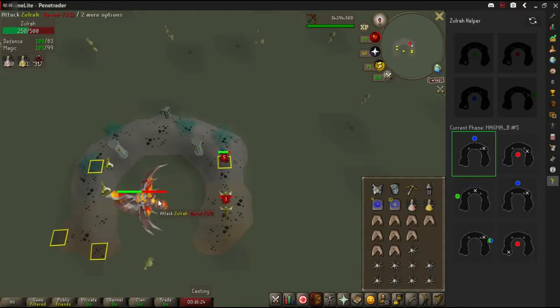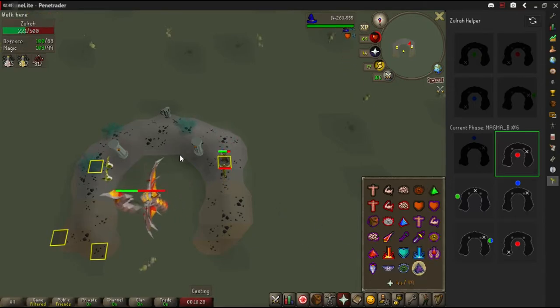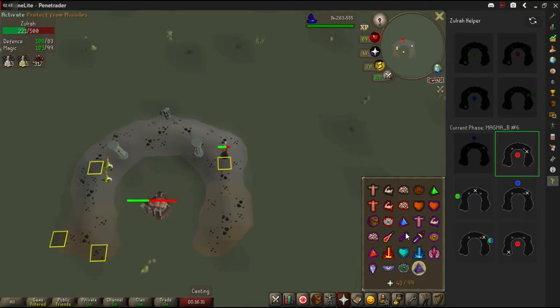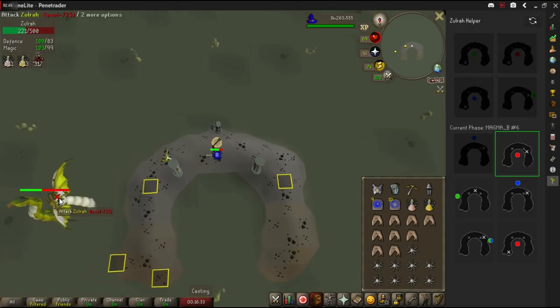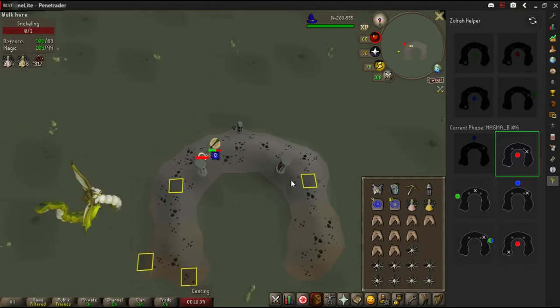Okay, so as long as you stand right here, you just go ahead and turn on your rigor and just hit him. He won't be able to get you at all, but you notice the green phase is coming up on southeast, so you go ahead and start running there before he pops up.